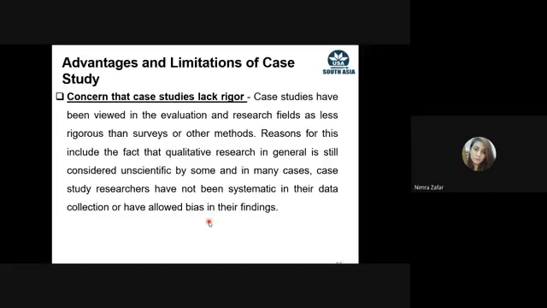In other findings, when you do statistical analysis of anything, there is no chance that you will introduce bias. Basically, you represent the things the way they are calculated or analyzed. But in a case study, it is possible that the researcher represents the findings in his own views, the way he feels about things. So this is a biased kind of thing: you can create bias while representing the findings of any case study.